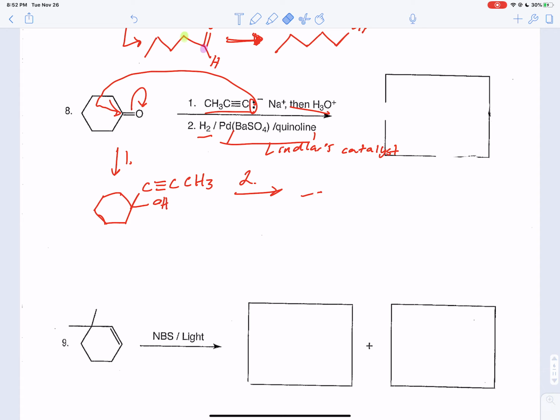So let's put the arrow since this is our last step. Just like that. And we have the alcohol still, right? Nothing happens to our alcohol, okay? Still connected there. Carbon to carbon, we reduced it to an alkene. We did not reduce it all the way to an alkane, okay? What would you need to do that? Does anyone know? To get it all the way to the alkane, you're going to need just H2 with a metal. Very good. Here, H2 with Lindlar's catalyst is going to let us stop at the alkene, okay?